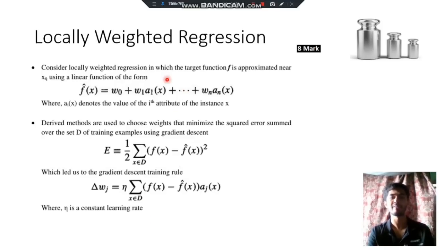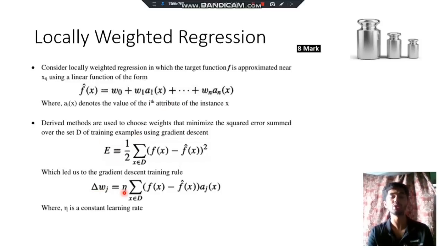Moving on, we have the locally weighted regression. Here it means you'll be having some local points, each having some weight. You'll be calculating the regression value of it. So you'll be considering f of x equal to w0 plus w1 x1 till wn xn. When you write this formula, you also have to calculate the errors in between. So you'll be using this formula for calculating errors, and how you'll update using this formula.